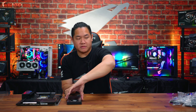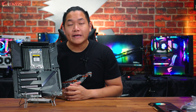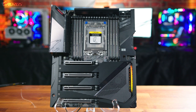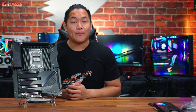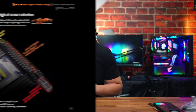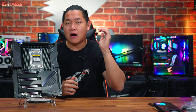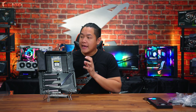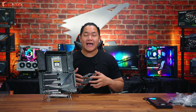Now let's talk about the actual motherboard itself — the TRX40 Aorus Extreme. We've put in all the high-end features that Gigabyte Aorus has to offer. First, let's talk about the Aorus Extreme power design. This board comes with a 16+3 direct power phase design, built specifically for the latest generation of AMD Threadripper processors. These new processors are really powerful and require a lot of power to deliver the best performance, and with the best quality components on here, the TRX40 Aorus Extreme is capable of handling anything you throw at it.